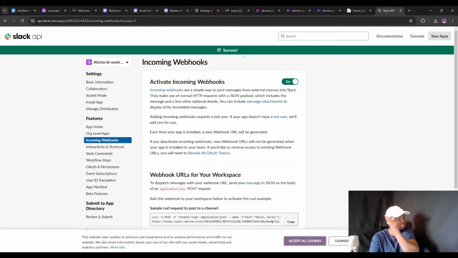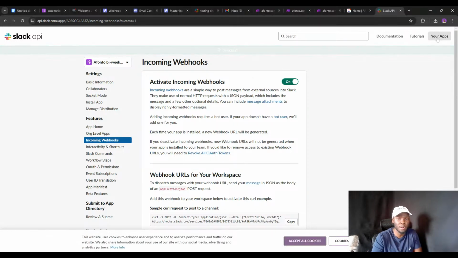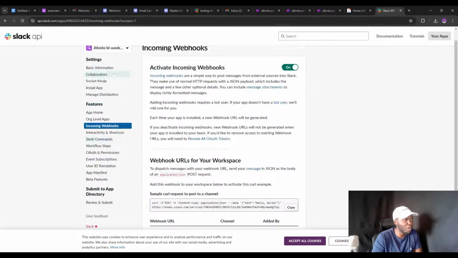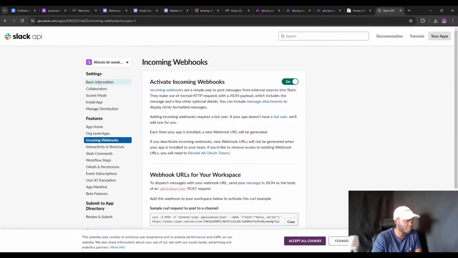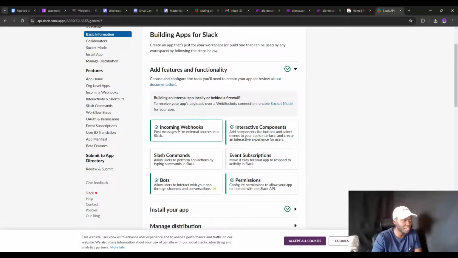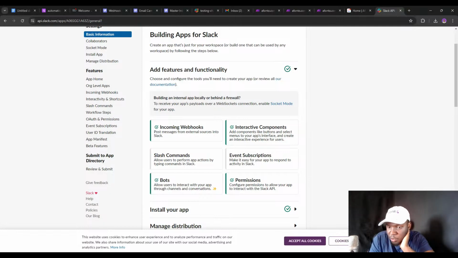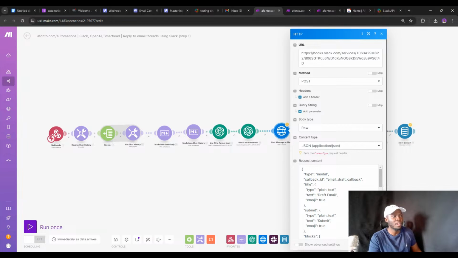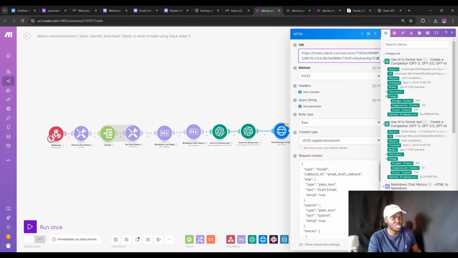By the way, that's how you create the app. Just go to where I went, and you can basically create an app. All you'll need, if we look at features and functionality, is an incoming webhook and interactive component, and that's about it. You don't need much else. Why is there a custom HTTP module for Slack instead? That's exactly why, right? Because this is a Slack app, and not necessarily a Slack notification.